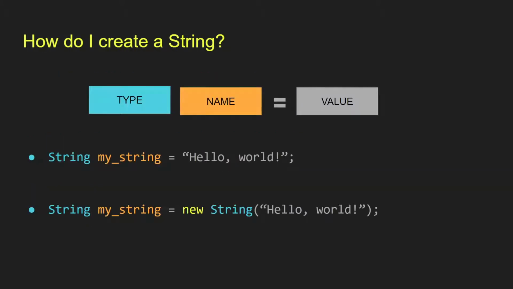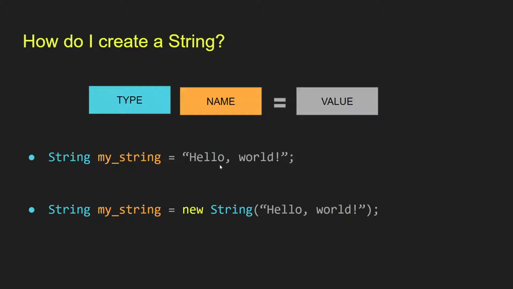So how do we create strings in Java? Well, you create strings like any other class type that you would make or any other primitive type that you know of. We say the type and then name and then equals some value. So the type again is String with a capital S, which is important. The name, we can call this myString here, and then say equals, and then whatever string you want here, like hello world.